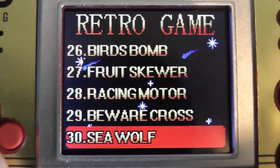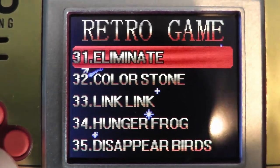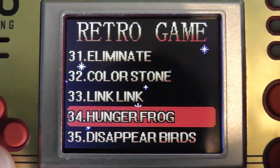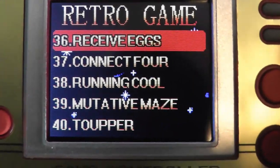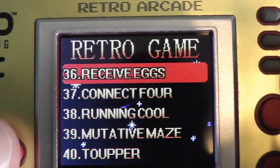Sea Wolf, that makes sense. Eliminate. That is very vague. Colour Stone, Link, Link. Disappear Birds this time, wow. Hunger Frog. Receive Eggs.